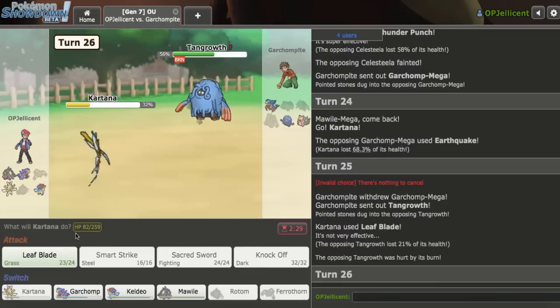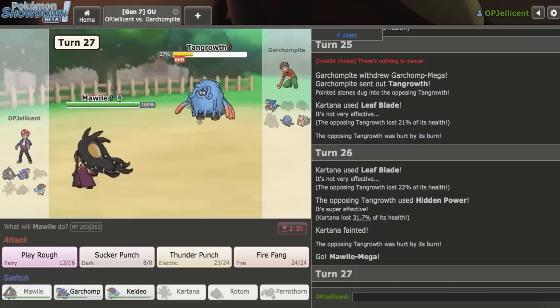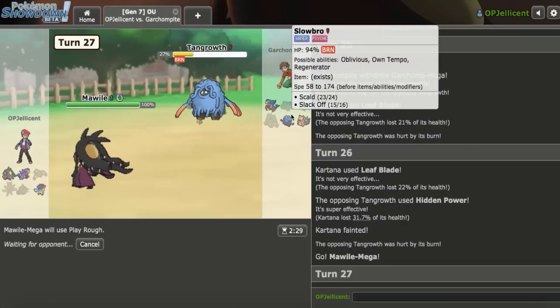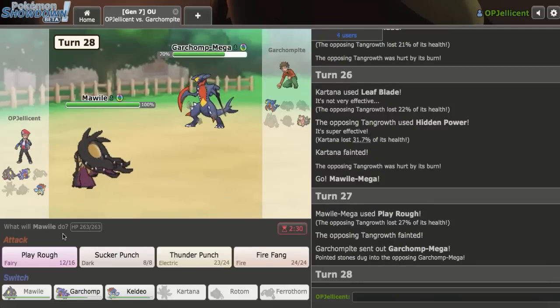So Tang comes in. I'll give them the Mon because I think I guarantee win as long as I just slow play it, because I Play Rough here. Pick up another kill. Yeah. Garchomp has to come back out.